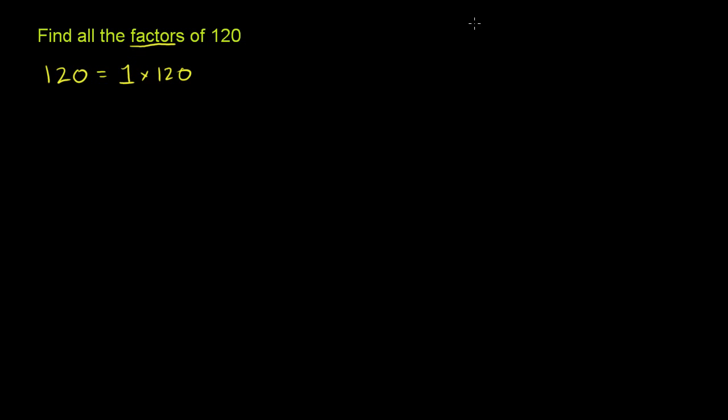So let's write a factors list over here. Factors right here. So this is going to be our factors list over here. So we just found two factors. We said, well, is it divisible by 1? Well, every whole number is divisible by 1. This is a whole number. So 1 is a factor at the low end. 1 is its smallest factor.